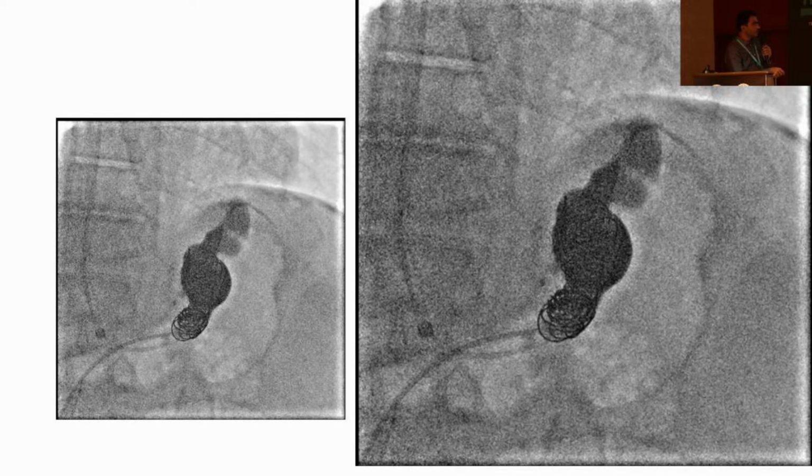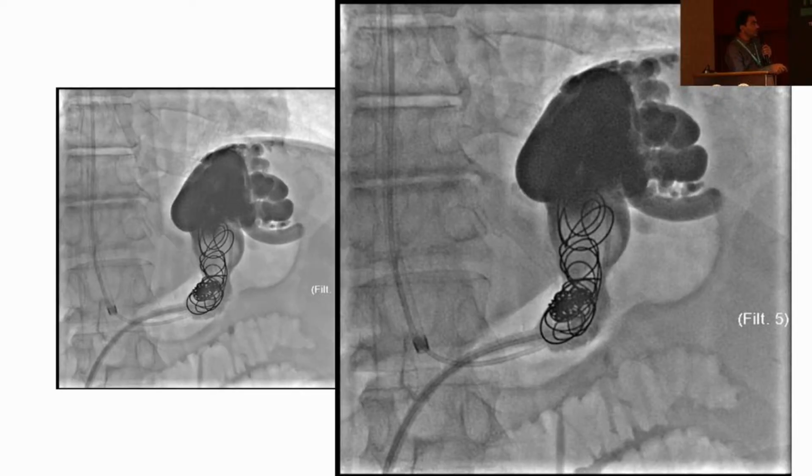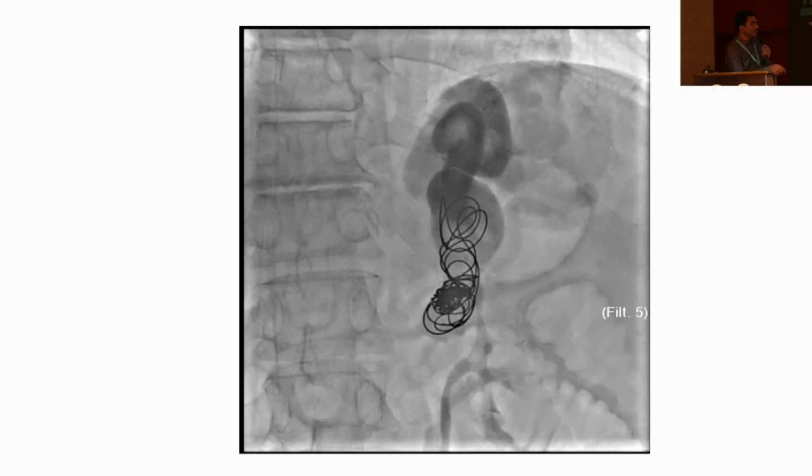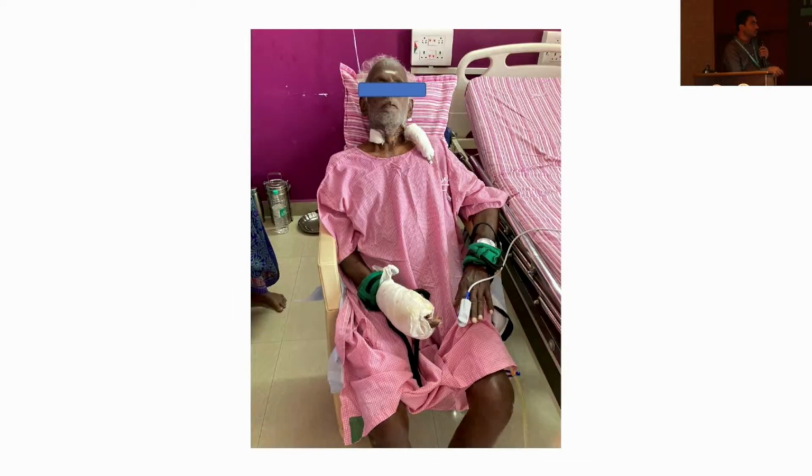This is the sclerosant. This is the coil mass holding the contrast, and the sclerosant was injected. We can clearly see the entire anatomy of the gastric varices, with complete obliteration of the gastric varices with the sclerosant. We need not wait here. The coil mass is holding the sclerosant. We can just come off after this procedure. This is a post-procedure picture. Complete recovery of this patient from this massive GI bleed.